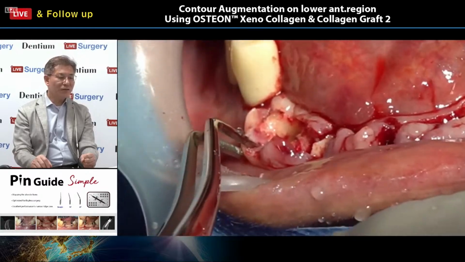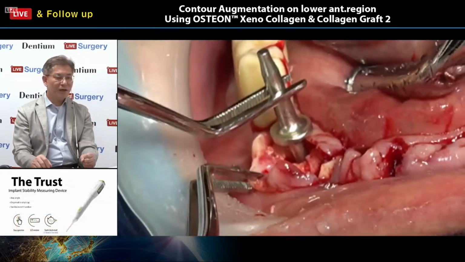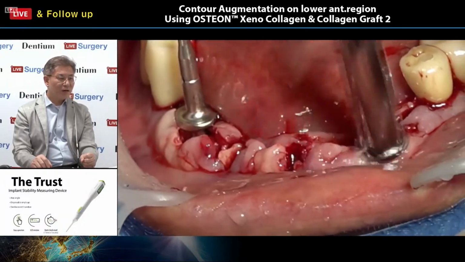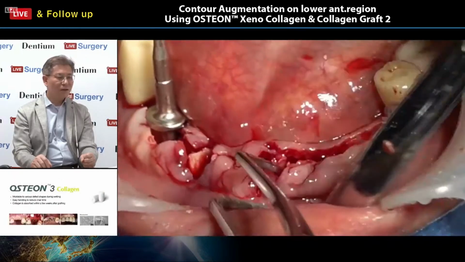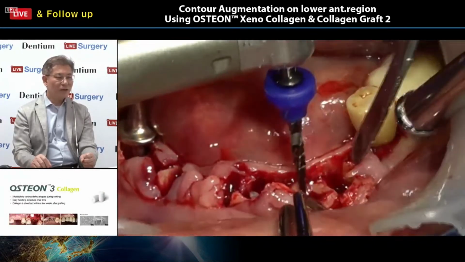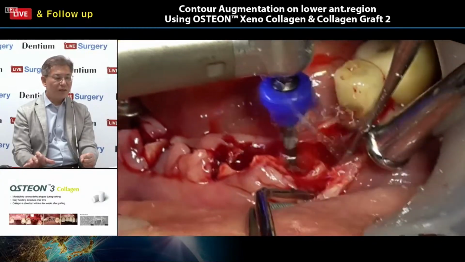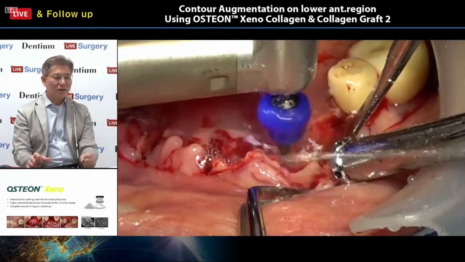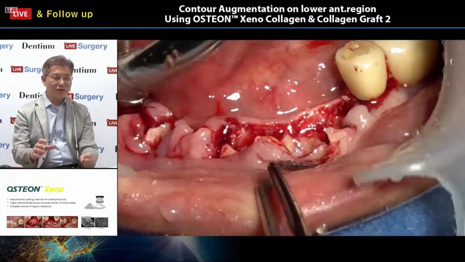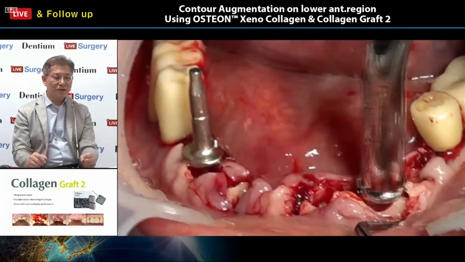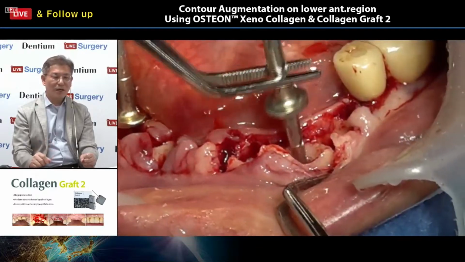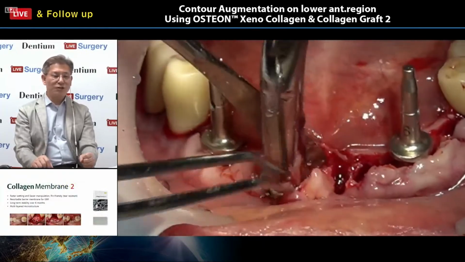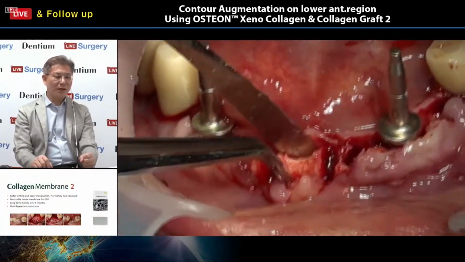After removing all these granulation tissues from the socket area and the edentulous area, he is going to do pilot drilling with a Lindemann drill attached with the blue rubber spacer. This spacer has different diameters, so we can imagine the dimension of the final restoration. So we can get the proper insertion position when you have the osteotomy, right?